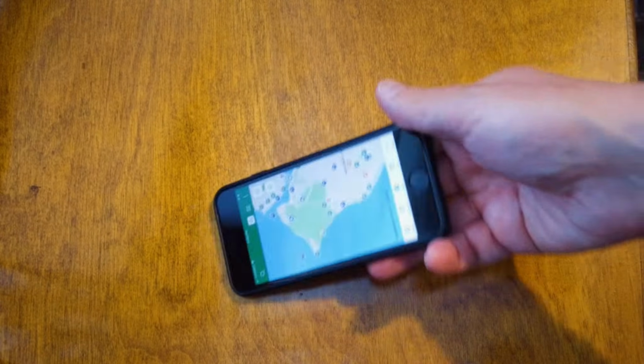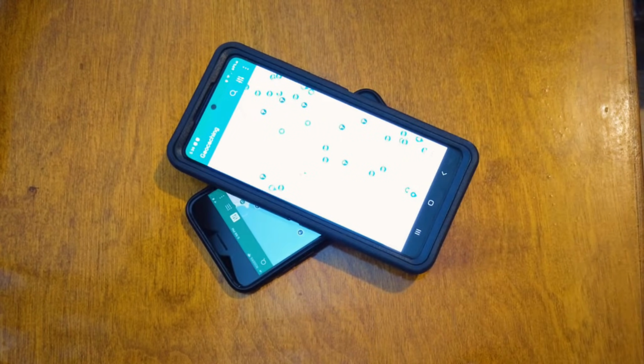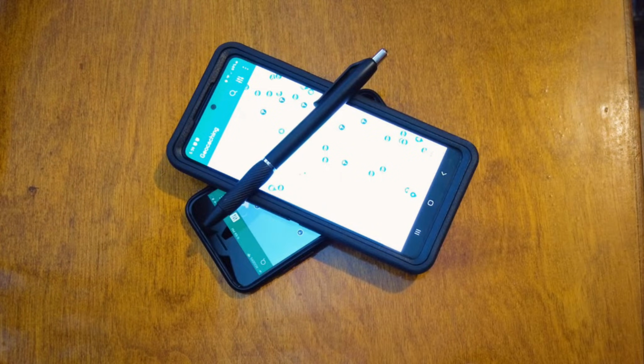So you've heard about this game, but you really don't understand what it is, so no problem. At its heart, geocaching is a family-friendly, fun game of finding hidden treasures nearly anywhere in the world, and most certainly in your neighborhood. It's free to get started, it's free to play. All you need is a mobile phone, iPhone or Android, it really doesn't matter, a pen or a pencil, and most importantly, a sense of adventure.